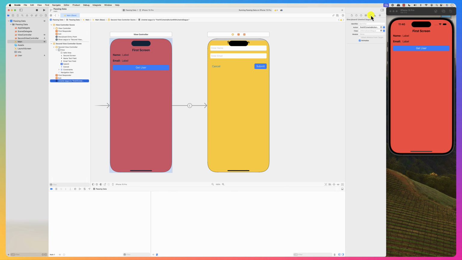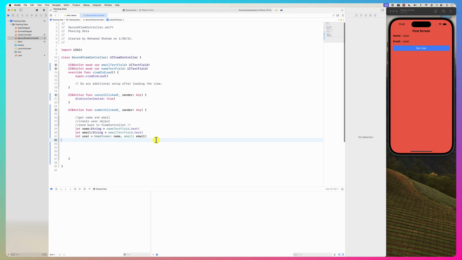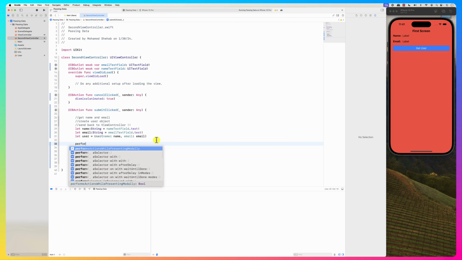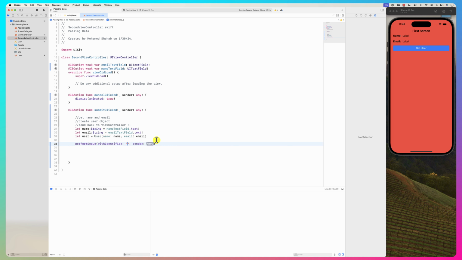All right, let's go here. Give the segue ID. I'll say go back to view controller. Right, here it is. I just give it a name. Okay, let me just make sure the name is correct. Copy the name of the segue, the identifier, and then in the second view controller, if you want to segue back, all I have to do is perform segue with identifier. Here's the identifier. The sender is self, which is this view controller. So now what's going to happen is it's going to go back, right?